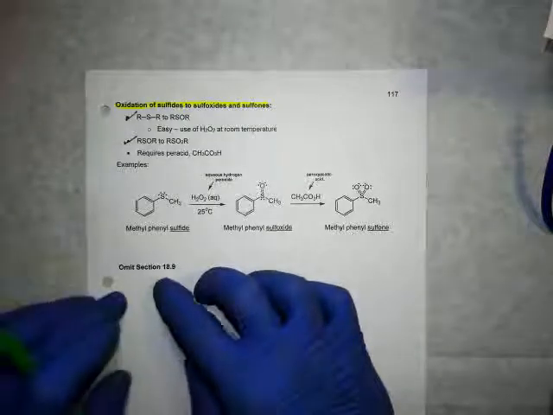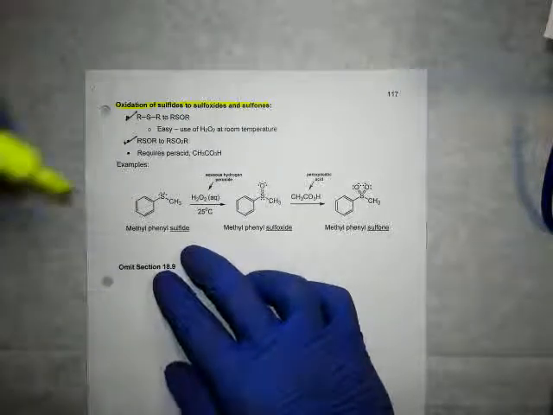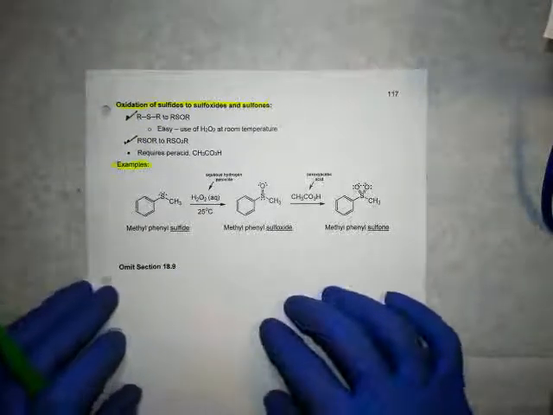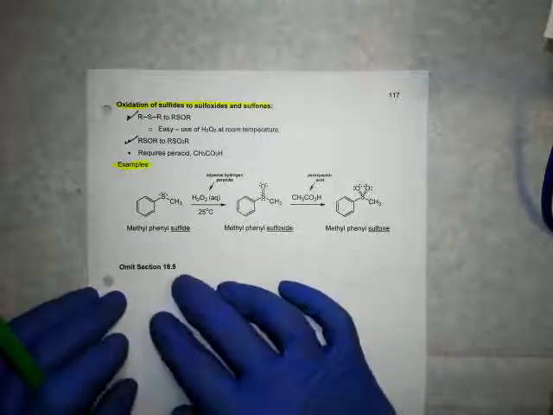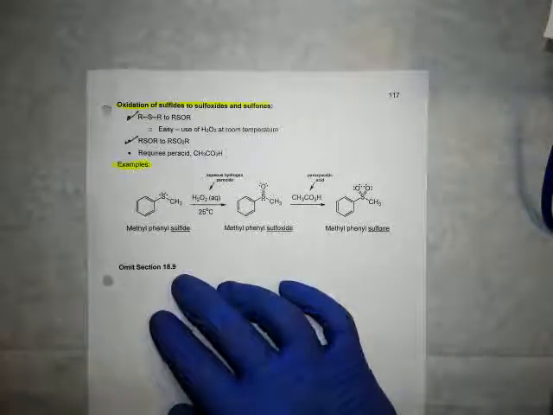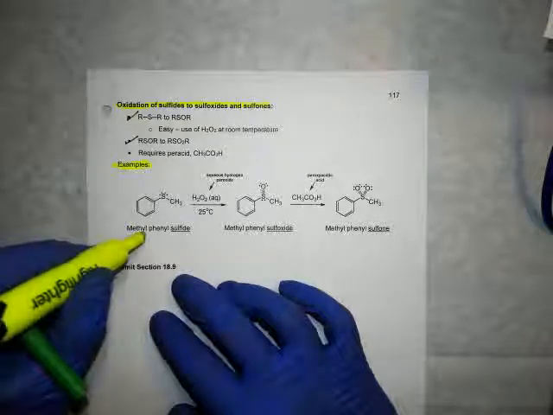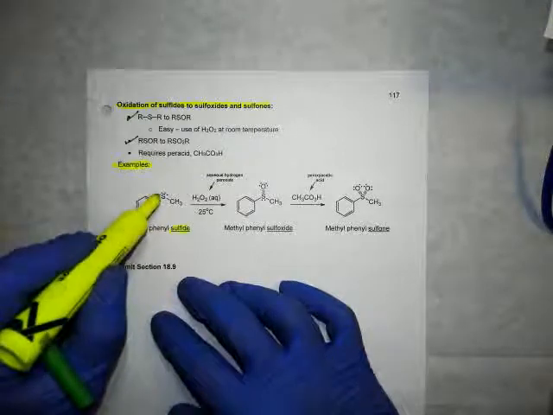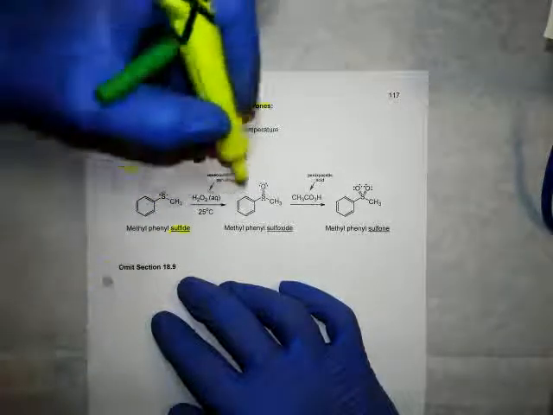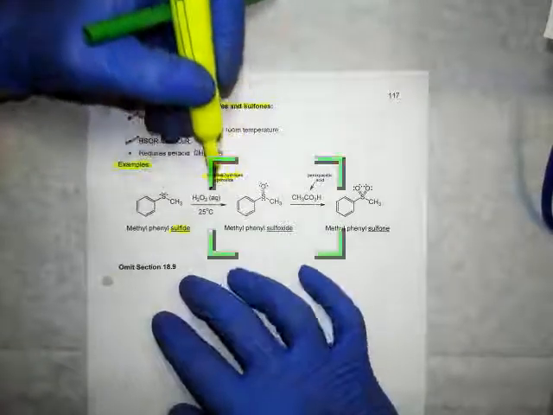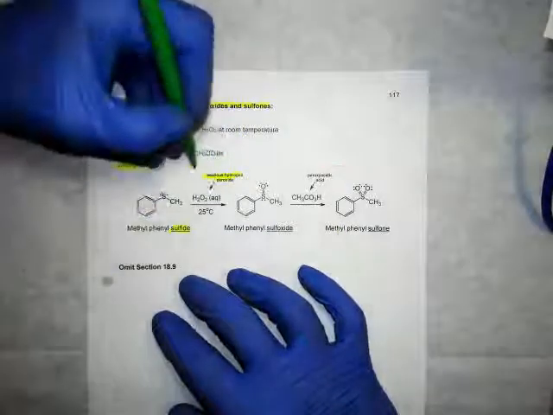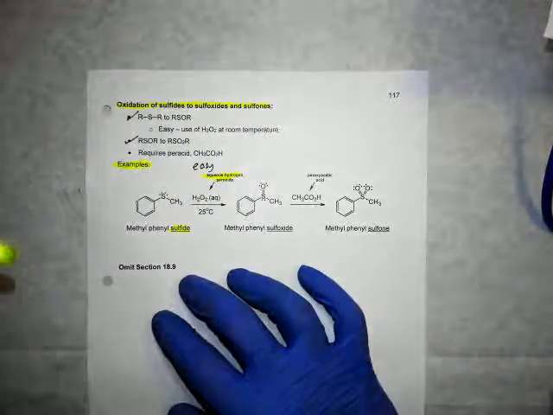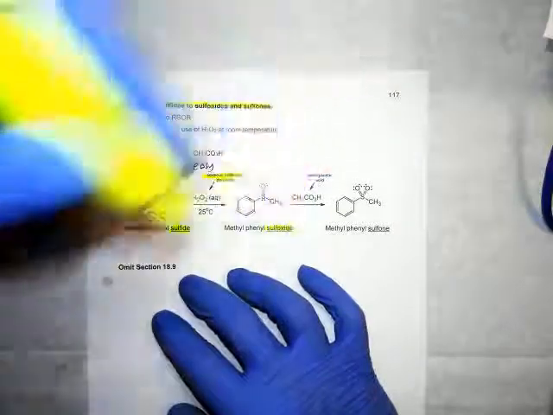So this is what goes on, and this is the kind of thing that actually happens in nature. That's why over time, things that smell really bad don't smell so bad, because they get oxidized simply by exposure to oxygen in the atmosphere. But here, focus on what I'm saying. This is methylphenyl sulfide. Notice the sulfur in the middle, it says sulfide. We're going to take aqueous hydrogen peroxide, and this step is very easy. Just mix in a little peroxide, stir it for an extended period, and you've got yourself a sulfoxide.